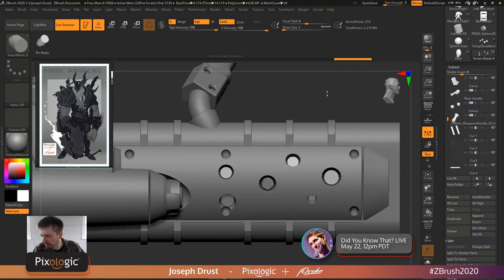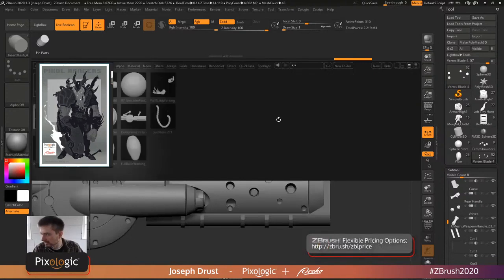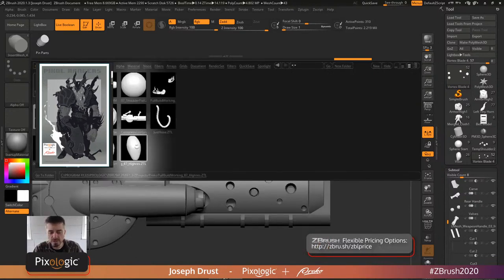Randy's asking, FBX, the scale is different when exporting OBJ. It should not be. It should be the same, as long as you're using the export option here, there's an FBX option there. If you are getting a version that's not working the way it should, definitely submit a ticket. If you go up here to the help option at the top of ZBrush, there's a support link.